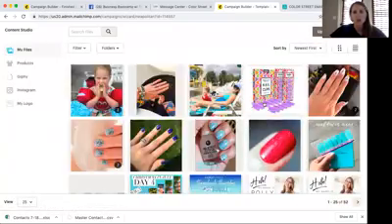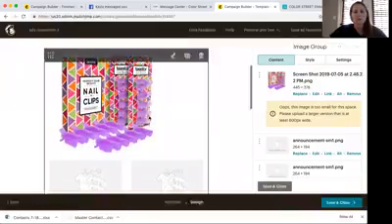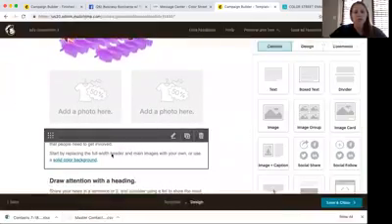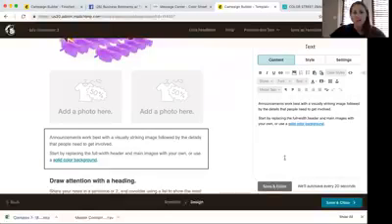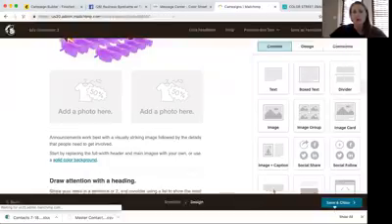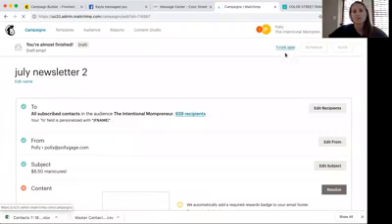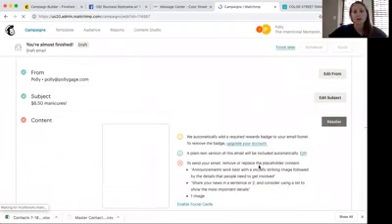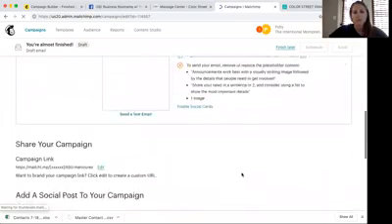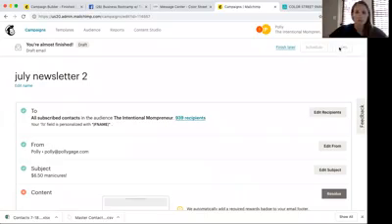You can click on any of them and put them in. Then I'll insert it, and you just click on it and then you can change the typing. Then you save and close after you're all done designing it. And then you'll say finish later, but once you've actually done this, then up here it'll be bold. You can press send, and you can only schedule it now if you pay. You used to be able to schedule it for free, but you just click send when you want it to send. And then it blasts all your emails.